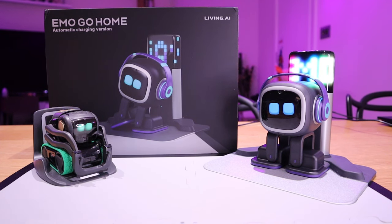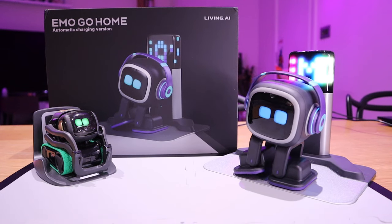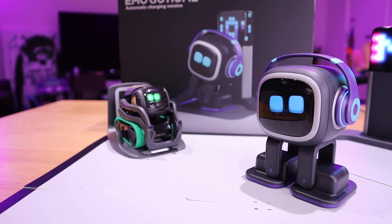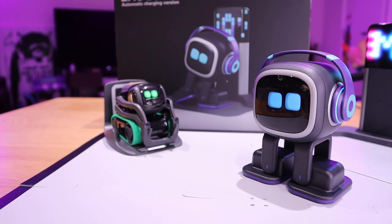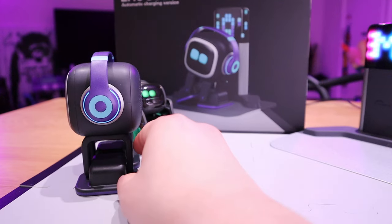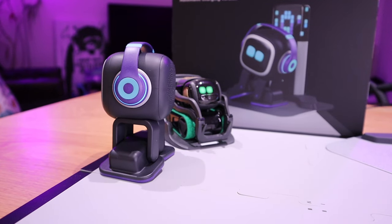EMO, go off your charger. On my way. Okay, so now it seems like the command is working better. But I just wanted to share with you guys quite a cool thing about EMO that seems to be different to Vector at this stage, and obviously because it's designed by Living.ai, EMO does not like to go to this line here. It would automatically detect. I don't know how they did it, and it's so cool.